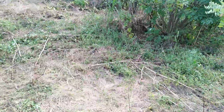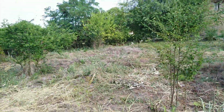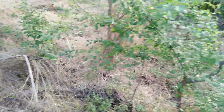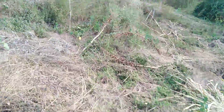Back into the paddock here that I hand scythed down, and just look at it. It's just amazing, incredible. Big open space over here. Now we're going to just take a walk around. You can see where people were camping. And it smells like freshly mown hay, which is really nice. I guess it is freshly mown grass, most of it. I don't know what all these trees are. I really have to find out. So I'm going to keep going and show you some of the work that they've been doing.